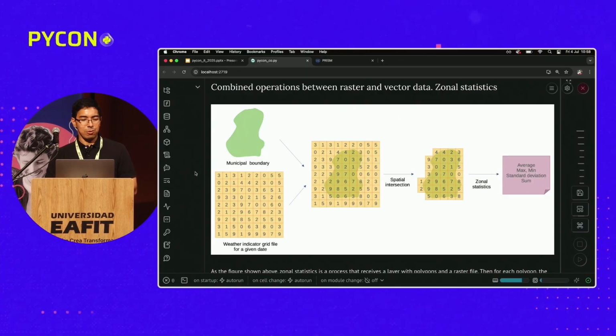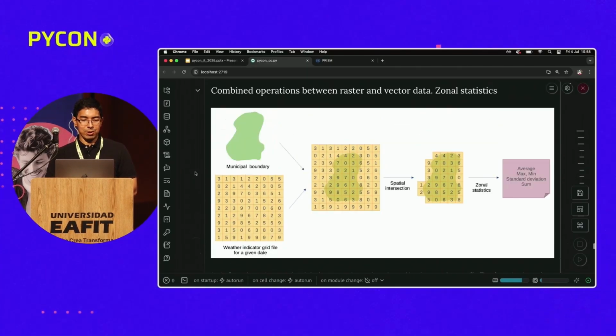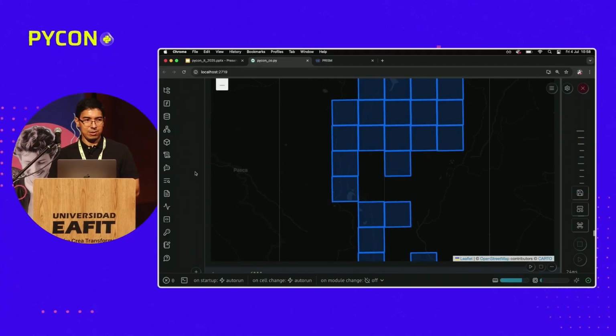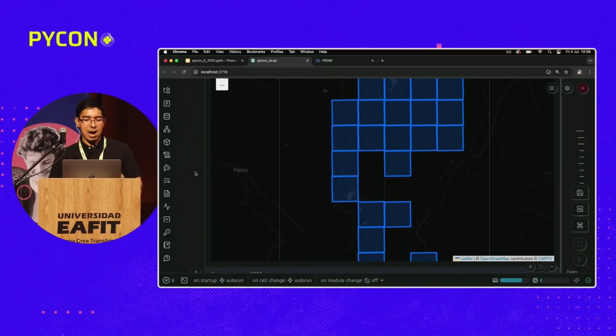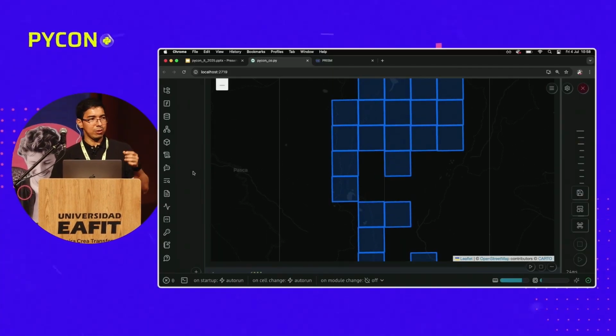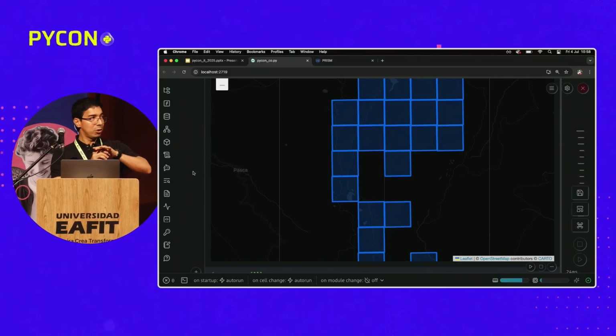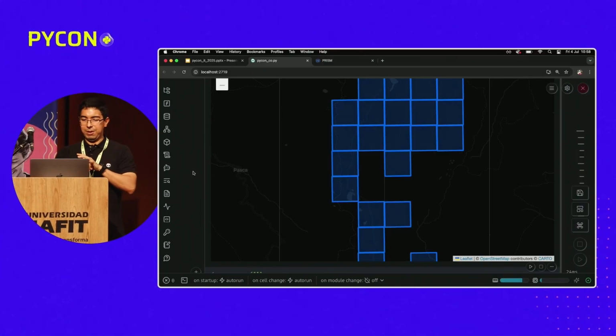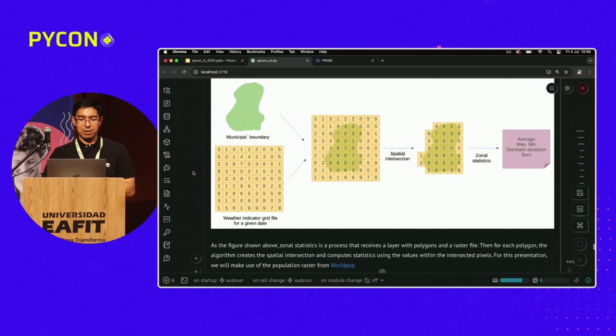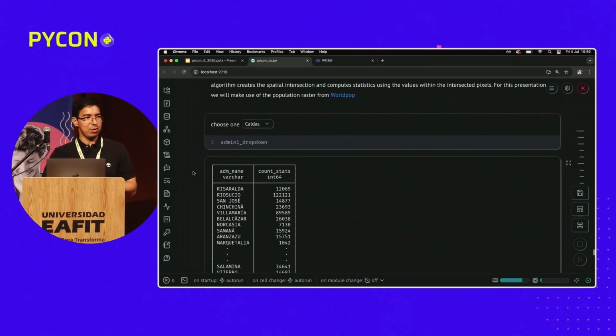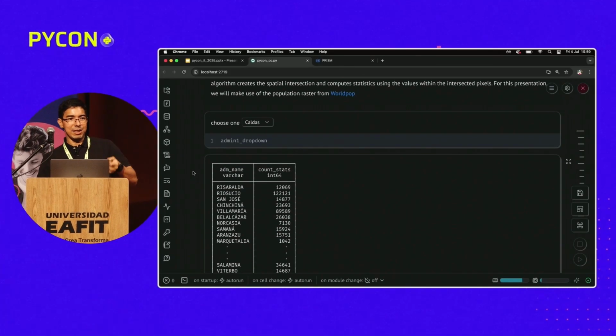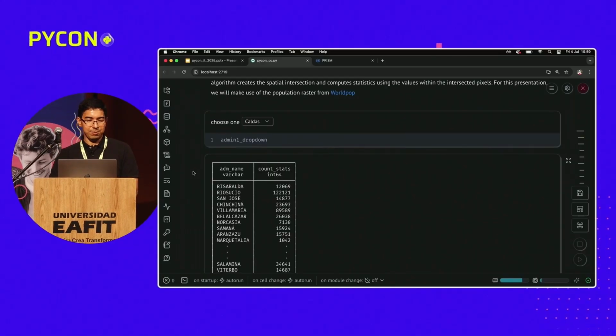Because what I want to know is, for these squares that I created using DuckDB, I will combine those squares with the population information, and finally want to know how many people are living in those areas.